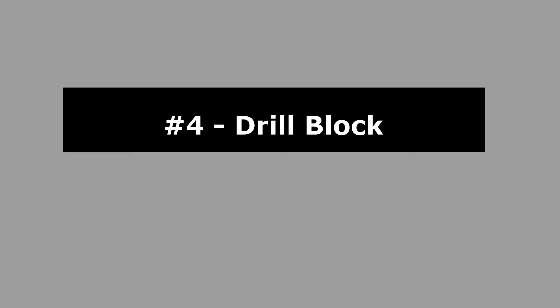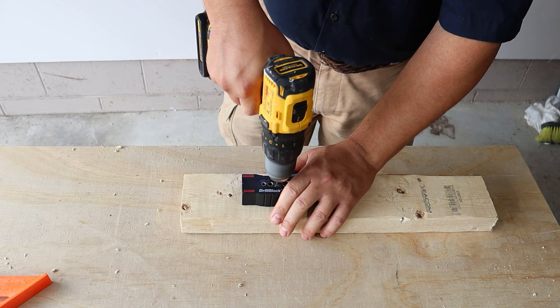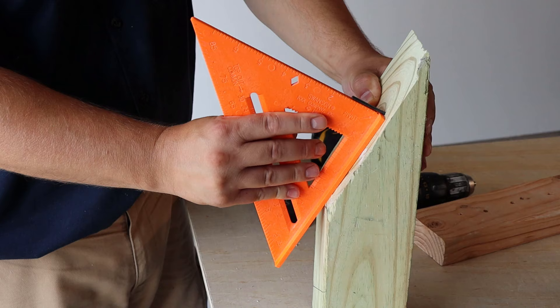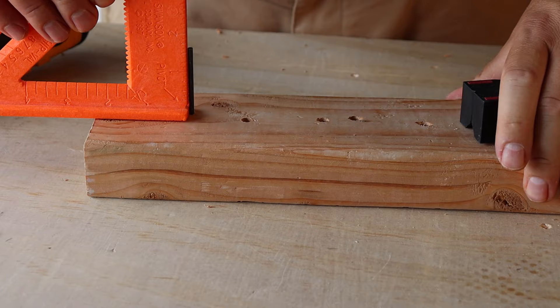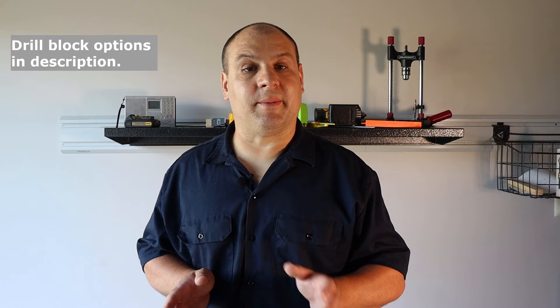The drill block. If you want a cheap off-the-shelf solution, you could just buy a drill block for as little as a few bucks. Just put it where you want to drill the hole and get to work. The accuracy is great, and I do love having this little block in my tool bag. It's quick, easy, and it works great. Another great advantage to a drill block is that it's the easiest tool to use vertically, horizontally, or at just about any angle. Now, some people complain that the drill block stops you from drilling all the way through the wood, but I find once the hole is started, the hole itself becomes the guide for the drill bit, so you can continue drilling straight. Another possible con is that you're limited by the drill bit sizes that are part of the drill block — but there are lots of options that accommodate a number of different bit sizes.